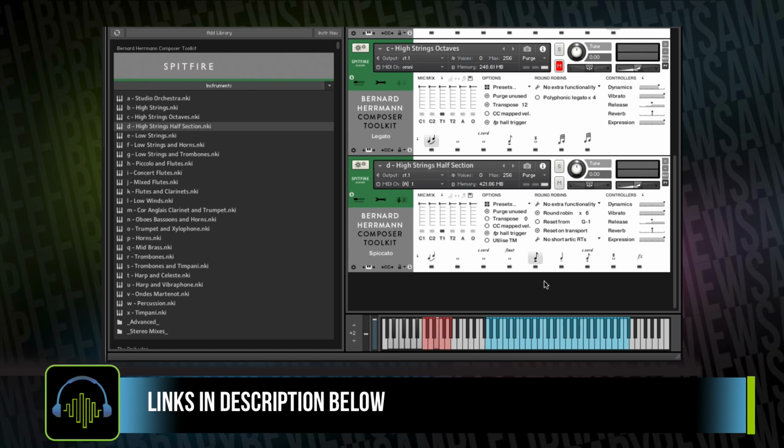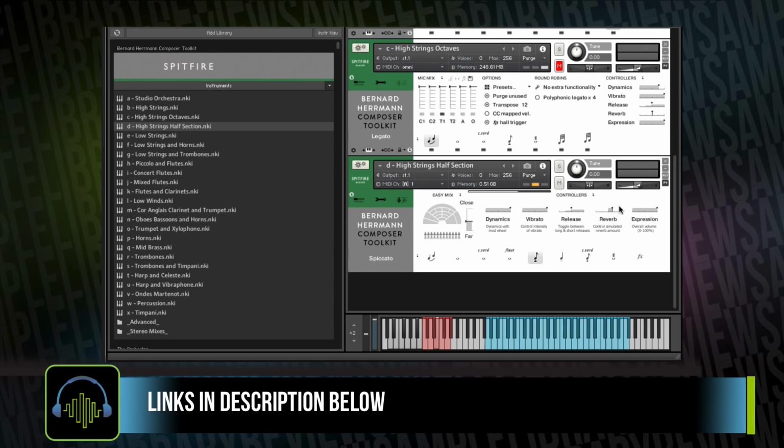Spiccatos. It's got a nice bite to it. I originally talked a little bit about a little bit more reverb. These are recorded in Air Studio One. It's got a really nice sound to it, but I think for my taste, I'd want just a tiny bit more reverb. Yeah, just a little bit more there. That's nice.